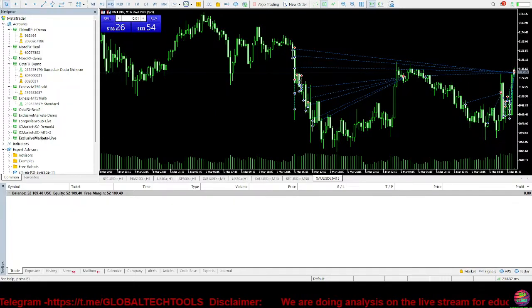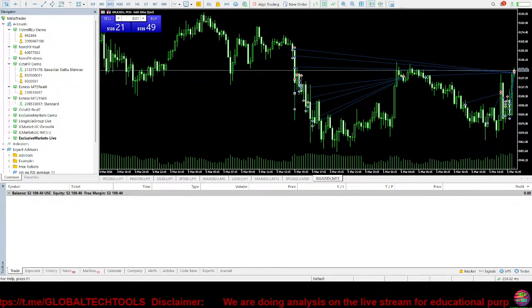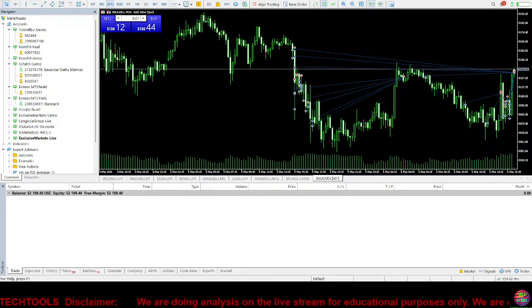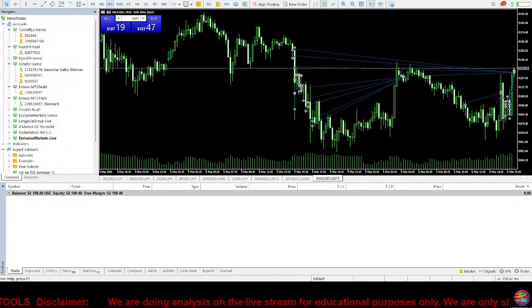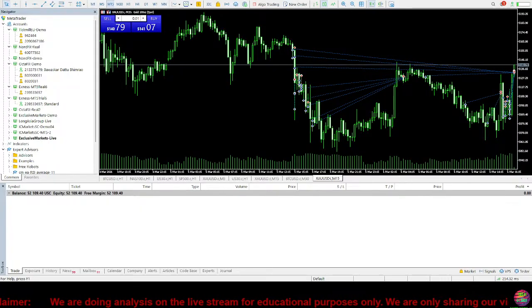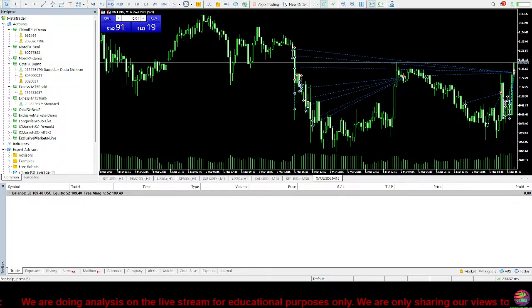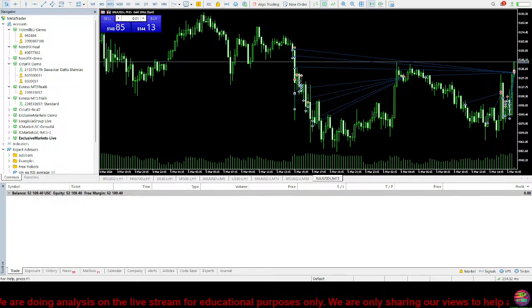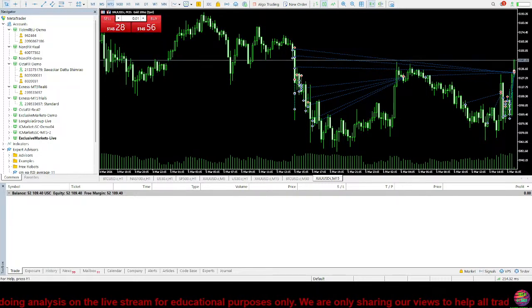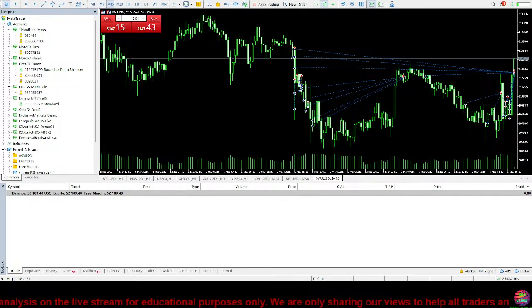Well, when I'm looking through the top-down analysis, which is our version of the telescope, I'm simply looking for one thing to execute on this trade on whichever time frame it looks the best. And that is going to be a bullish engulfing candlestick if we're buying, and a bearish engulfing candlestick if we are selling. So a bullish engulfing candlestick is very self-explanatory. It's a candlestick that engulfs the previous candlestick, so it's one candle eating the last one when you're going up. And then when we're looking to sell, a bearish engulfing candlestick, which is one candle eating the last candle, but now obviously headed to the downside.